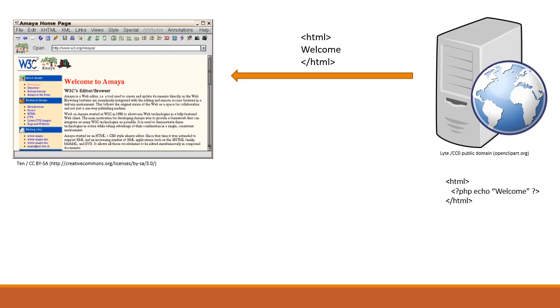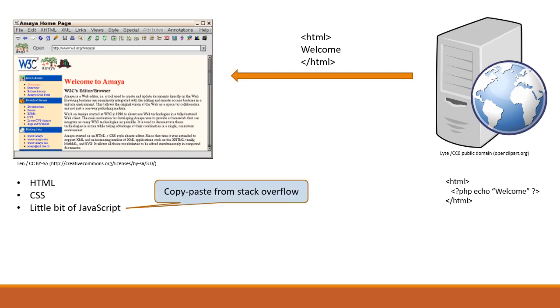Now, in order to create an HTML page, you have to know your HTML, your CSS, and a little bit of JavaScript. Not very complicated. You can probably copy and paste it from Stack Overflow, because what are you going to do with this JavaScript code? You're going to check the input of the user. Maybe you're going to add some animation, and that's about it. Rather simple JavaScript code.